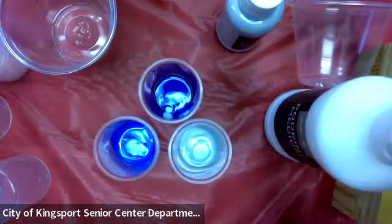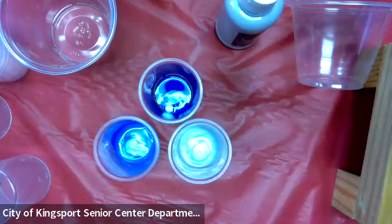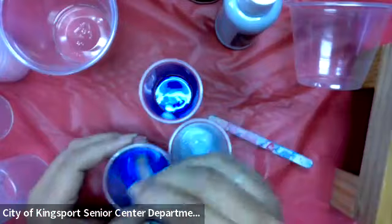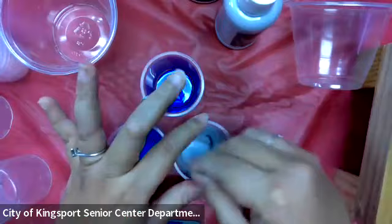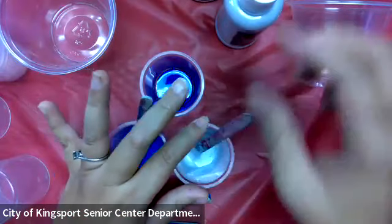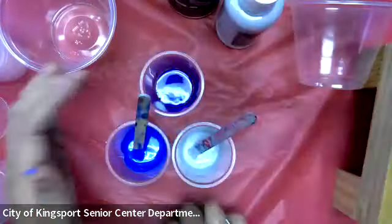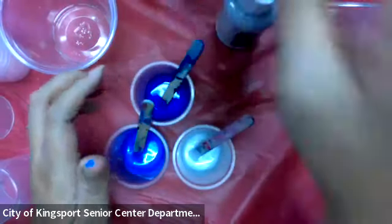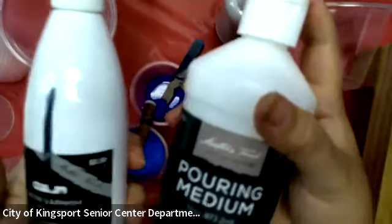Okay. And then some people even like to put a little bit of water in there, but I think this is runny enough that you could use that instead of water. And then with your popsicle stick, you're going to stir each color, blending in whatever you mix into it. So in this case, I just poured a little bit of that pouring medium. I use satin varnish as a pouring medium too. Yeah, it's a satin varnish and pouring medium. They're really similar. I had some satin varnish at home, so I just brought it.